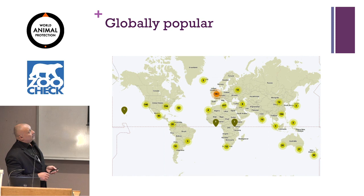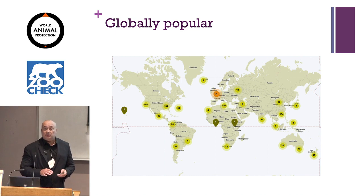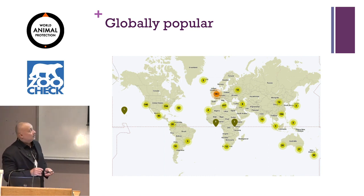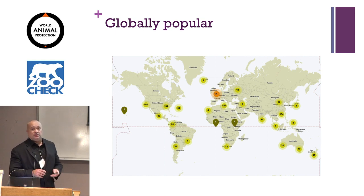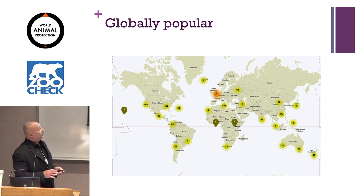And this gives you a quick idea of the numbers and locations of downloads and views of this particular article, just within 3 months, remember. So what it shows is that a lot of people, obviously a lot in the UK, but spread out very broadly, a lot of people immediately flocked to this piece of guidance and said, we need this kind of information. I hope they're going to be very happy with it.